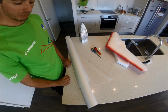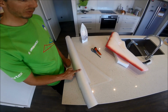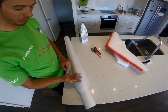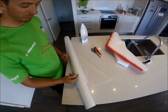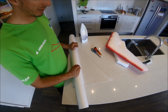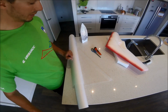Time for the most crucial part of the entire build. Laminating films. They are not all created equal. This I found to be really good. This is like a matte finish. It isn't a gloss finish, it's kind of an opaque matte finish. Just what I got from a print shop. This is end of roll stuff from a local print shop in town. I've tested it on some scrap EPP and found that it works at about the right temperature for not melting the EPP foam of our wing.